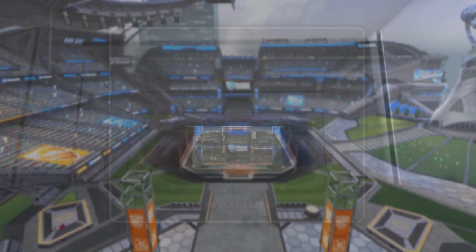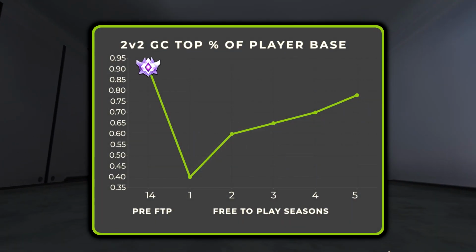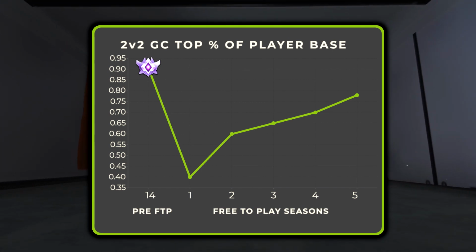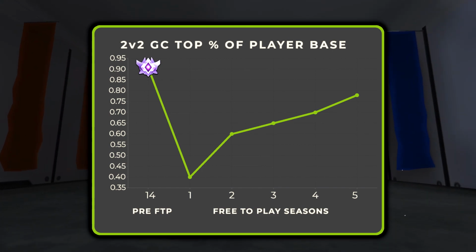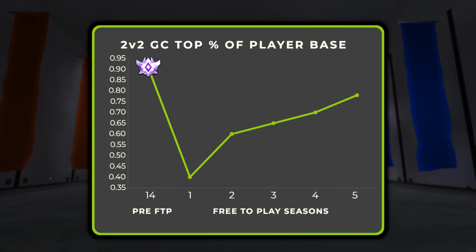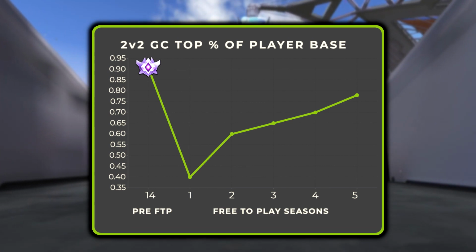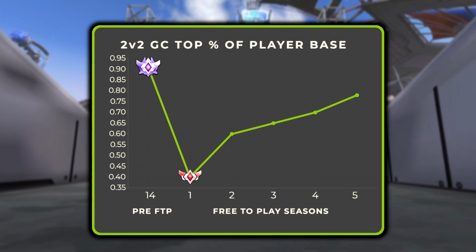Now, in the last season before the start of free-to-play, GC was the top 0.9% of the player base. But the issue with the old system was that low GC was technically the same rank as a pro. And there was a wide range of skills represented just by one rank symbol. With the start of free-to-play Season 1, the top players were now separated into 4 ranks. And at the end of that season, GC1 and above now represented just 0.4% of the players.